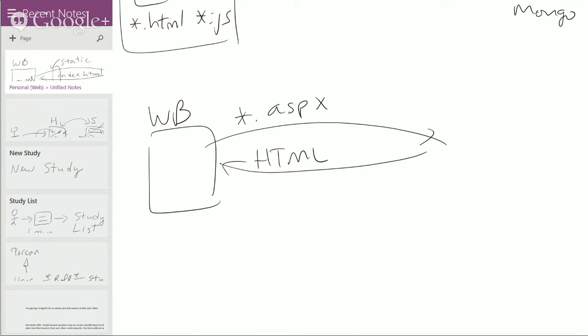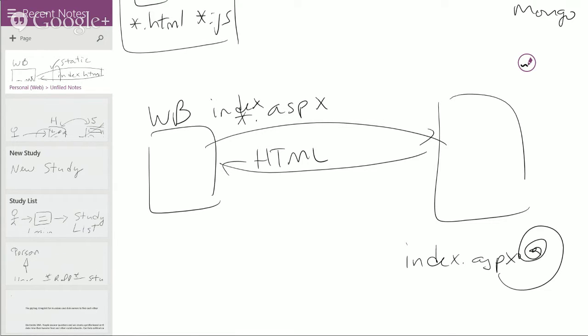Not that you can't. Obviously, you can go back to the server for other things. But the architecture that we're following is that this ASPX, if this is index.aspx, executes on the server. It calculates and generates the HTML here on the server, and what goes back to the client is pure HTML. Even though in your index page you can have embedded C# or Visual Basic or whatever other code, what goes back to the client is pure HTML. The browser never sees code.